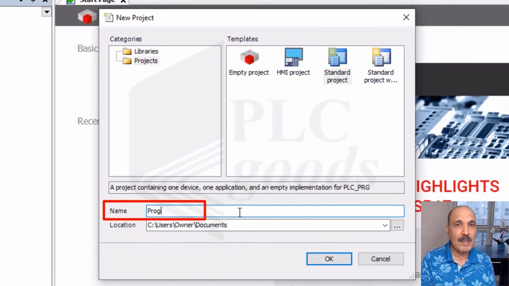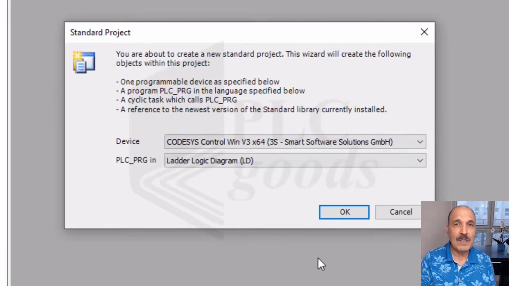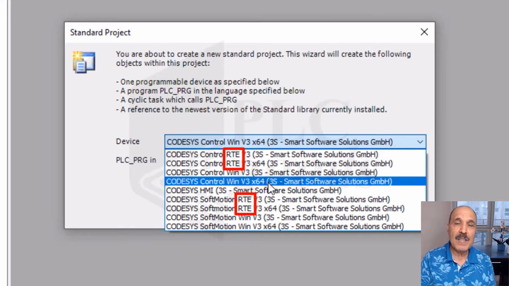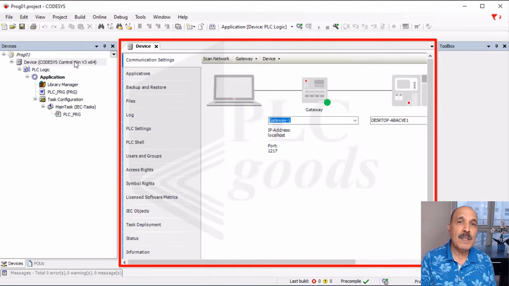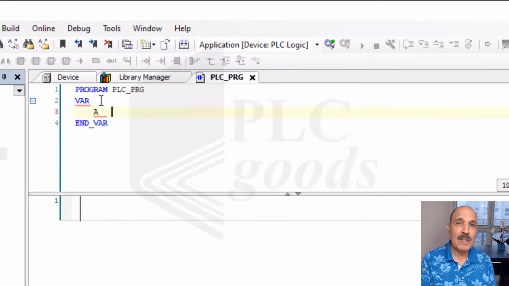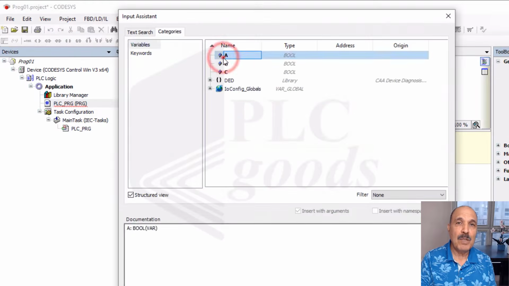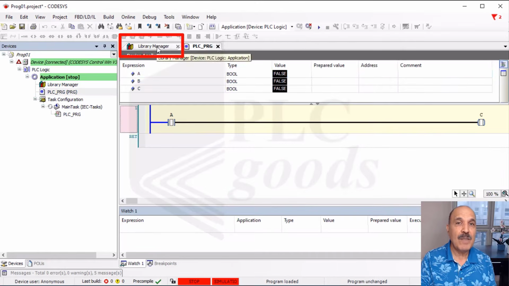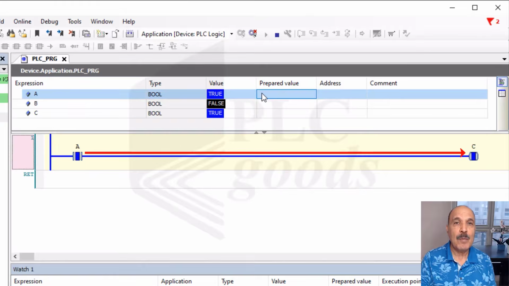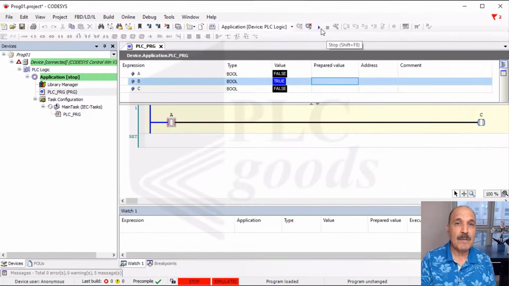The tutorial guides viewers through CODESYS installation, project creation, and a simulated program. Highlighting following the rules, the course aims to simplify PLC programming, offering a comprehensive yet practical approach for learners.